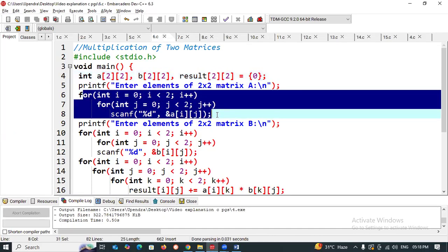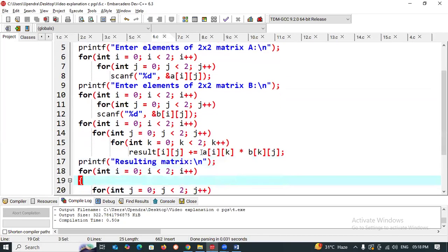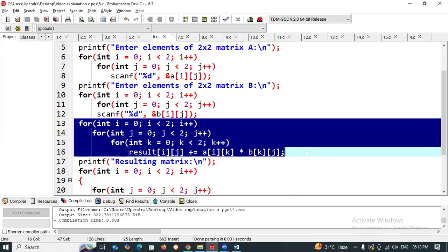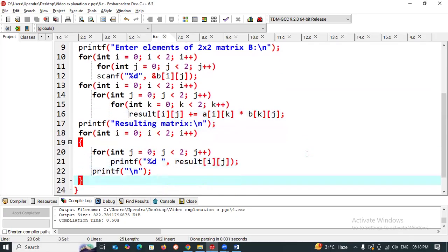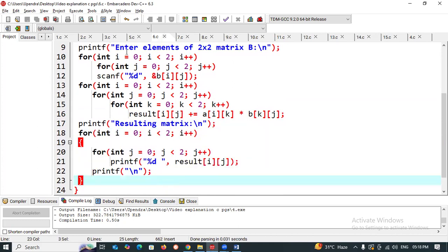I'm going to enter four values into the first matrix. I'm going to enter four elements into the second matrix. So I'm going to perform the multiplication operation by using this loop, students. And finally, I'm going to display the 2 by 2 matrix.